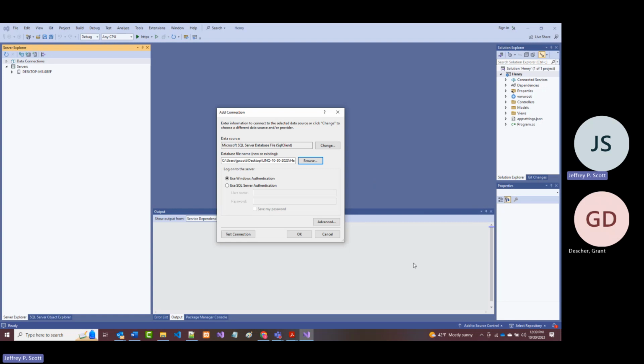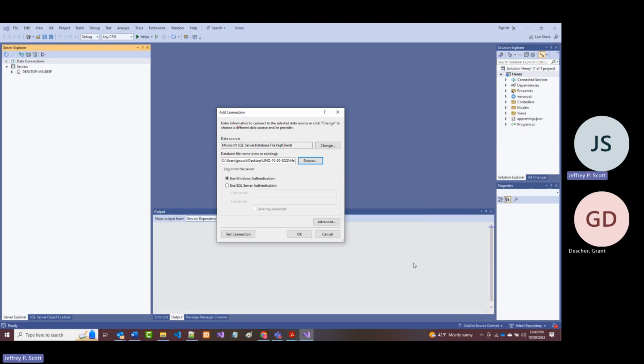Now, again, we may have talked about this. We probably did in the AWD 1100 class, but you'll notice that underneath that, it has log on to the server: use Windows authentication, use SQL Server authentication.